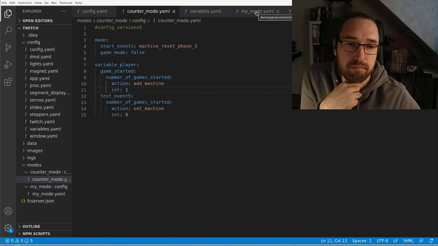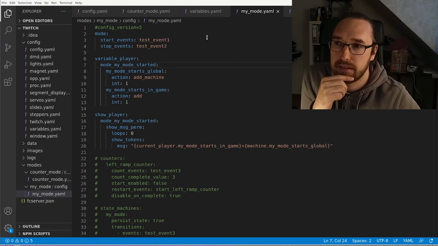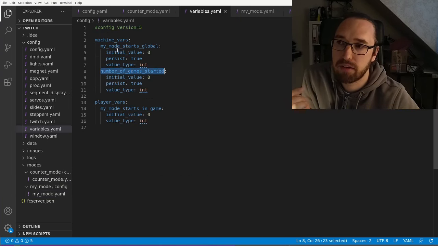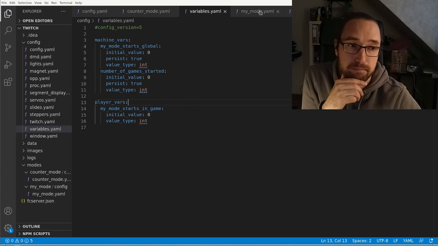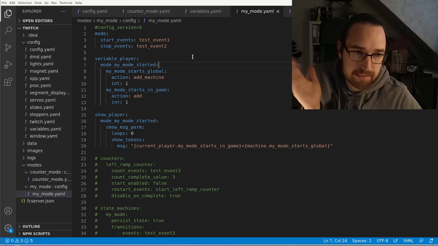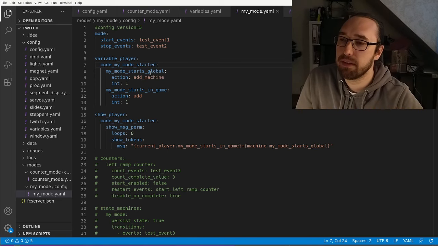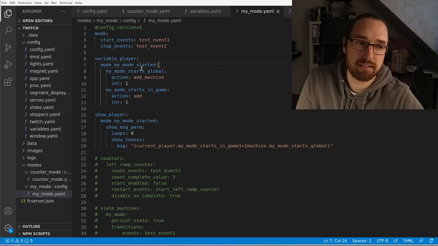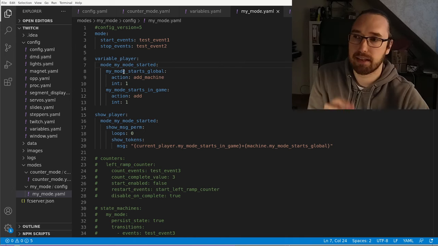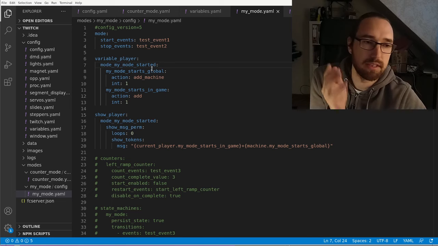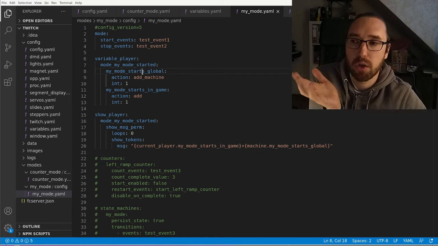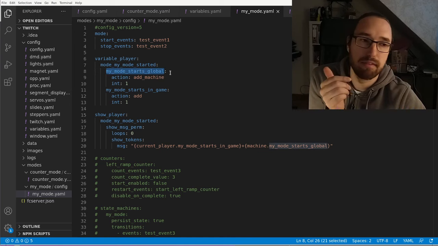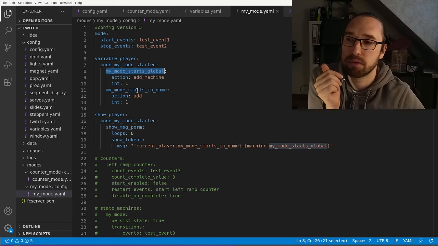Another thing which I prepared a little bit is those other two variables, my mode starts global and in-game. For my mode here, my creative mode with a creative name, I added a variable player which does exactly that. When this mode starts, on the my mode started event, I add 1 to the my mode starts global variable, and to my mode starts in game.